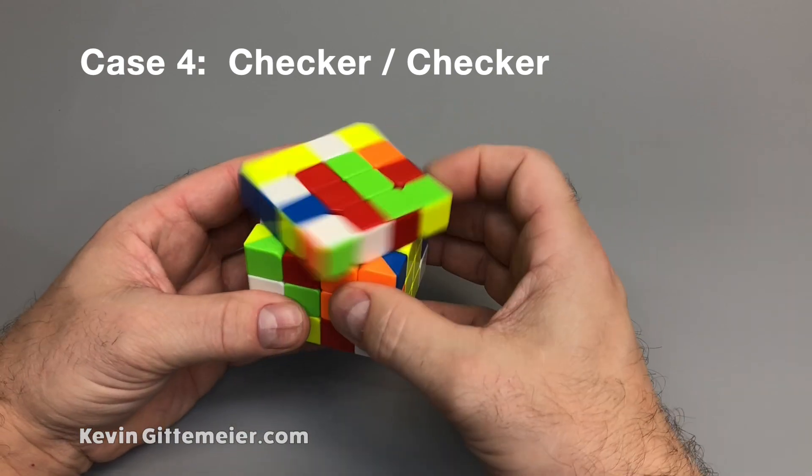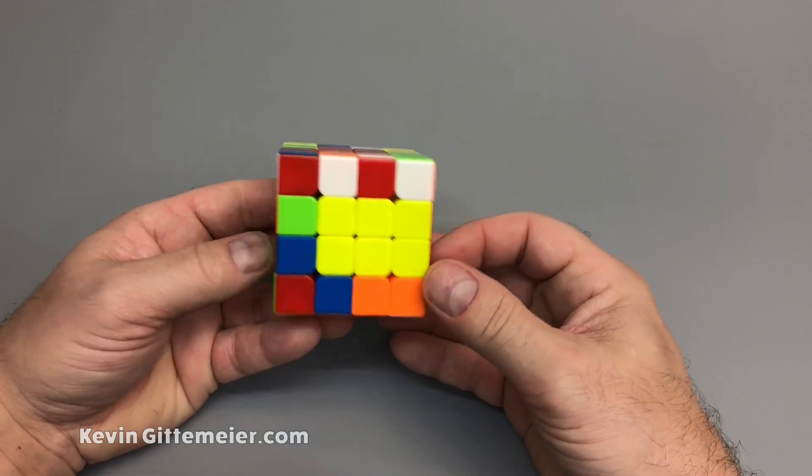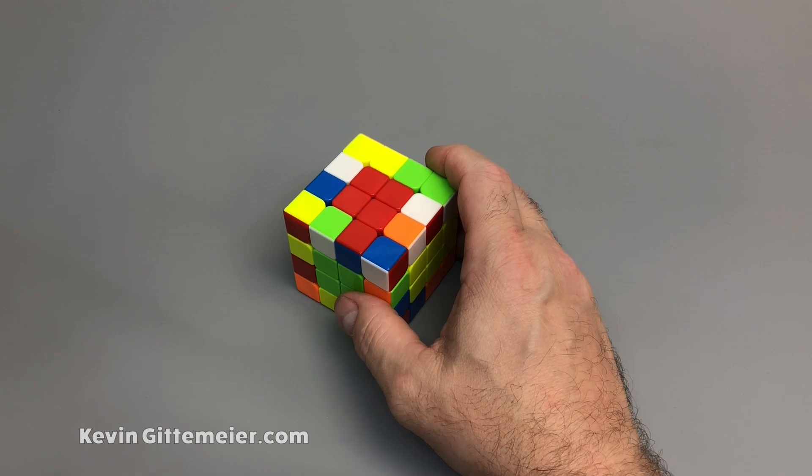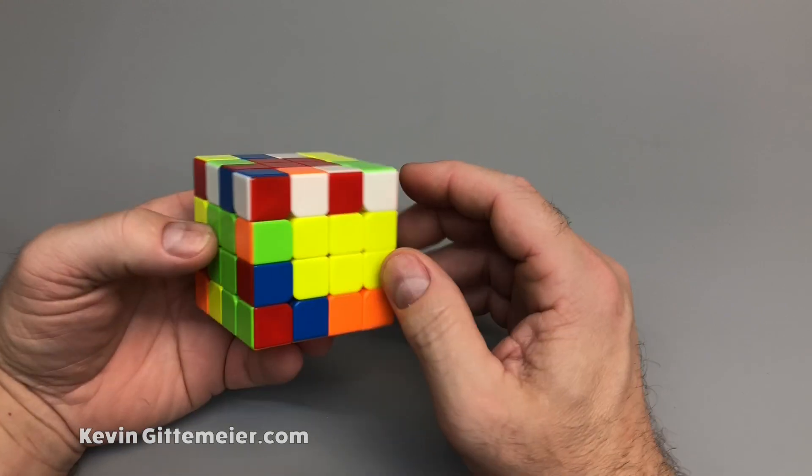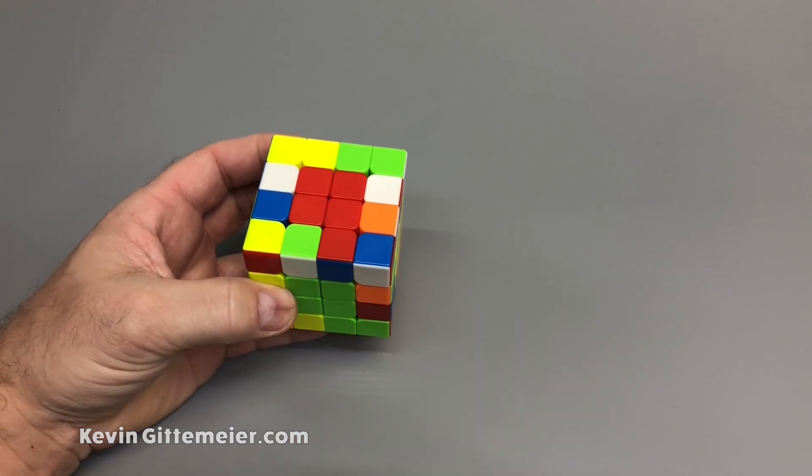Alright, we'll do the whole thing one more time just a little bit faster. Alright, that's a wrap. Just make sure to keep placement in mind and make sure you solve green here and red on top.